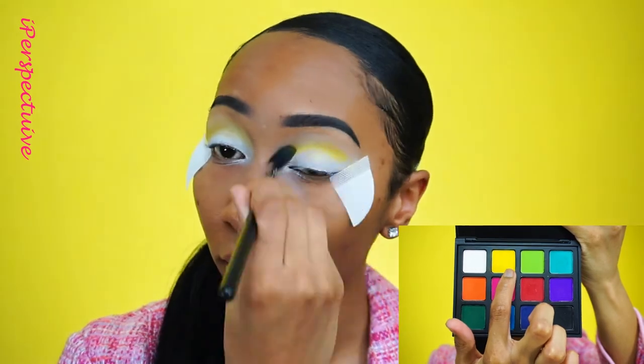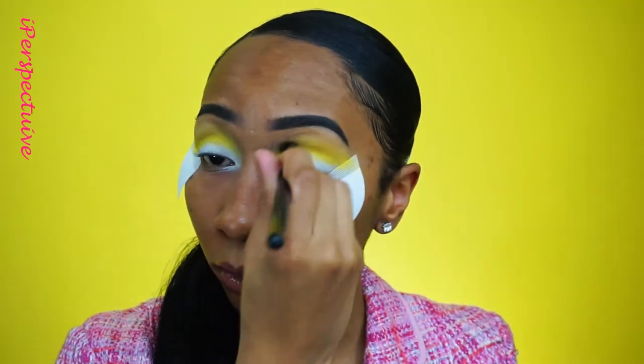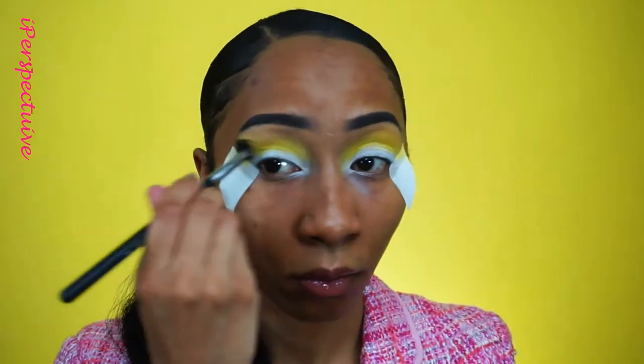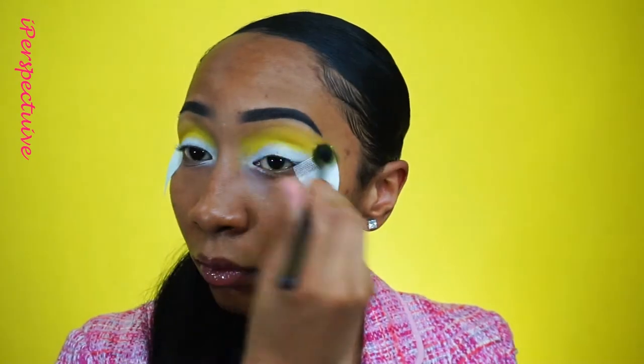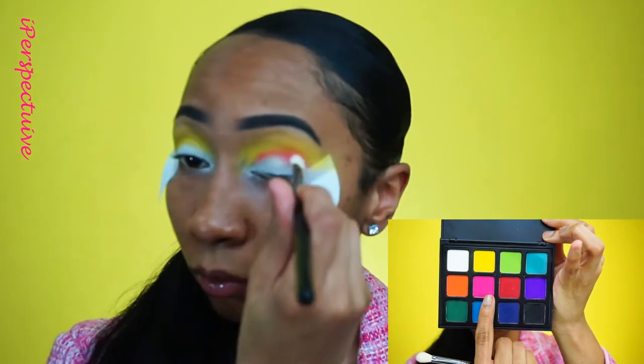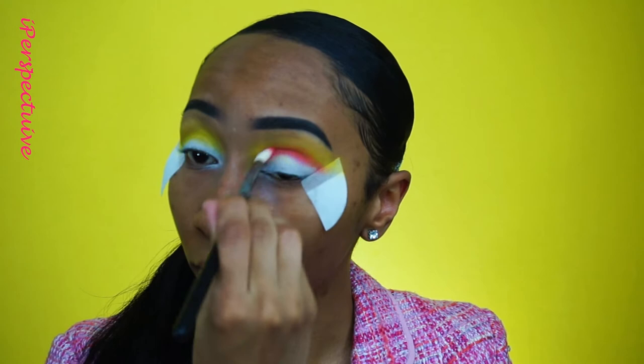The palette I'm going to be using today is the Morphe 12P palette. As you see, I pointed to that yellow shade. I'm going to be packing that into my crease. Then I'm going to take this hot pink shade and put that a little bit lower into my crease, like so.